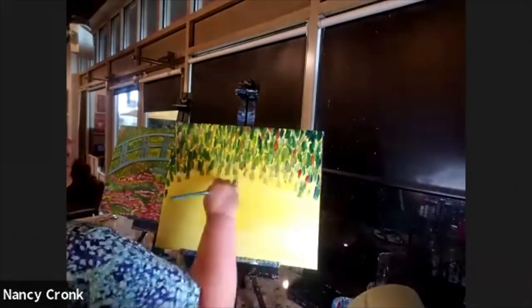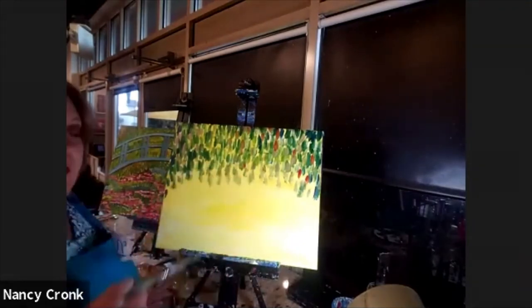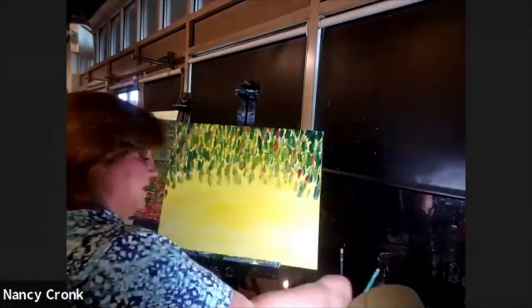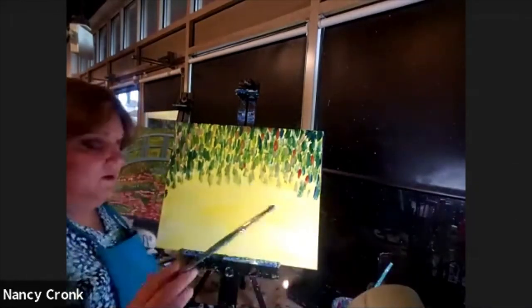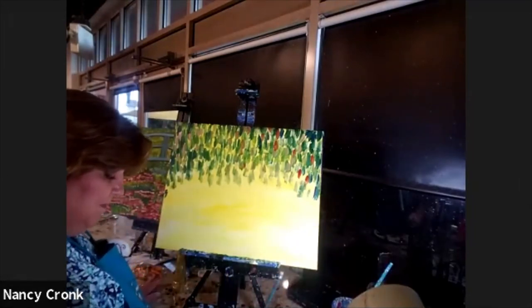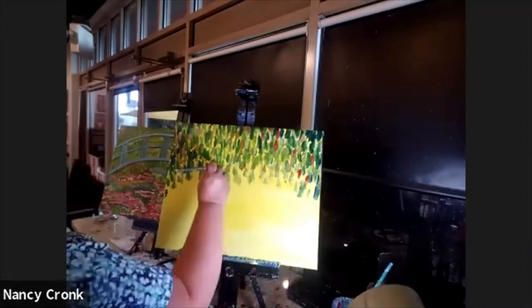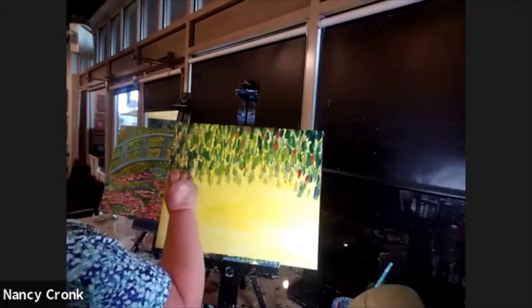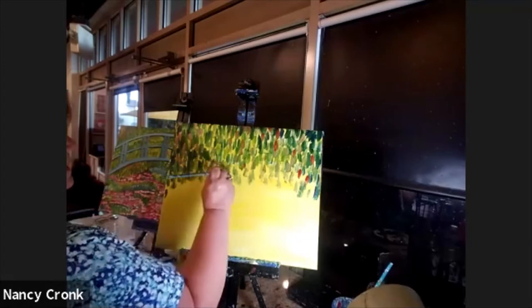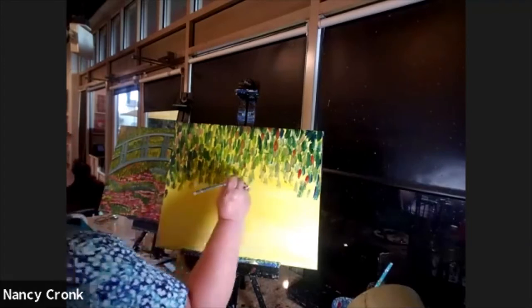All right. So I'm going to switch to a medium brush for a while because, like I said, I want a variety of colors and textures and shapes. Okay, so I'm going to pick up my medium brush. I put it in water. And now I'm going to do the same thing. And this time I might go a little more yellow or a little more blue. You decide. But I want it to be a slightly different shade than I had before. Just slightly different. Same tapping and pulling down as I had before.